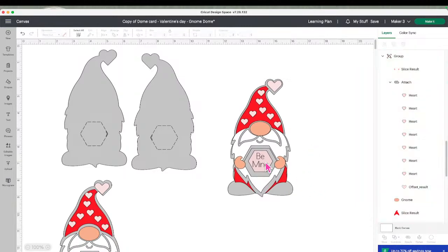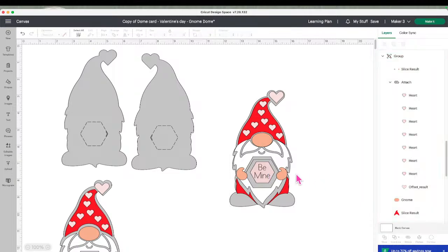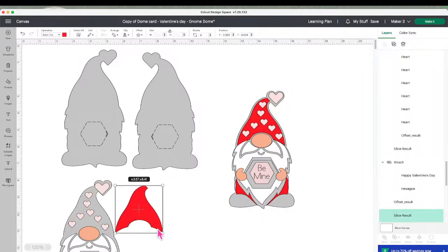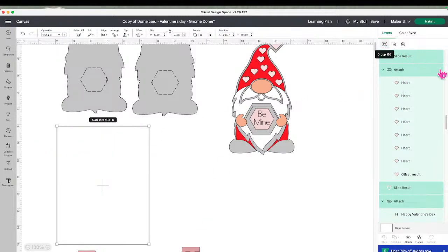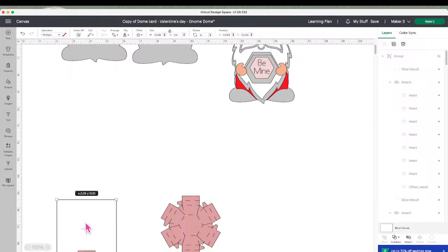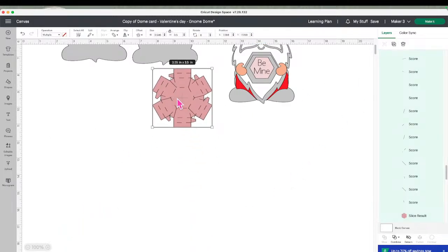And then this is the front of the card, I guess. That's the back, and then this is the front. She had two in here, one that says Happy Valentine's and one that says Be Mine. I didn't use this one, so I just grouped it and hid it in my file. And there are two of these, and since I'm only doing one, I hid that as well.